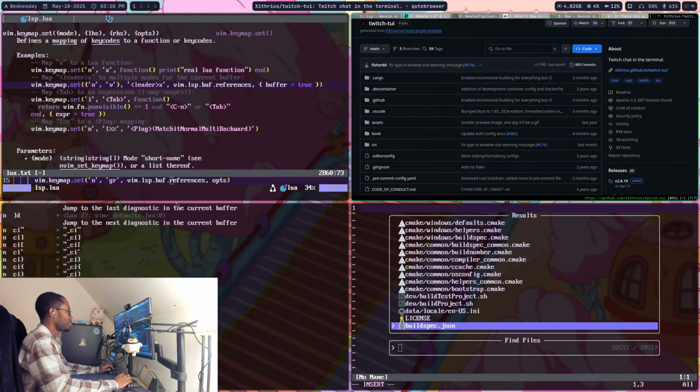Examples, map, blah, blah, blah. Okay, how about we just try this map? Oh wait, let's say nmap, gh to vim.lsp.buf.signature_help, right? So that took... wait. It's not.